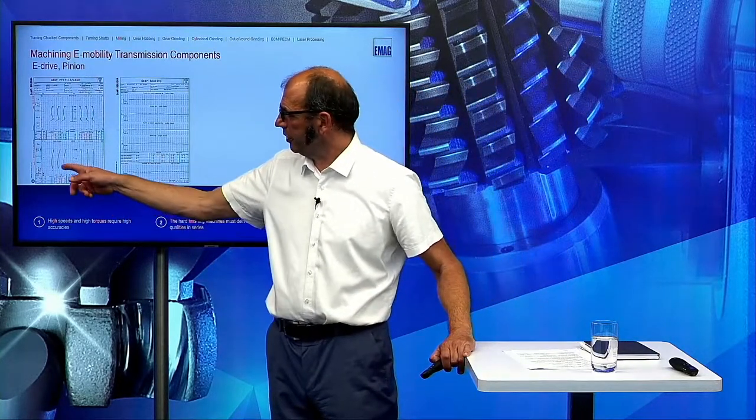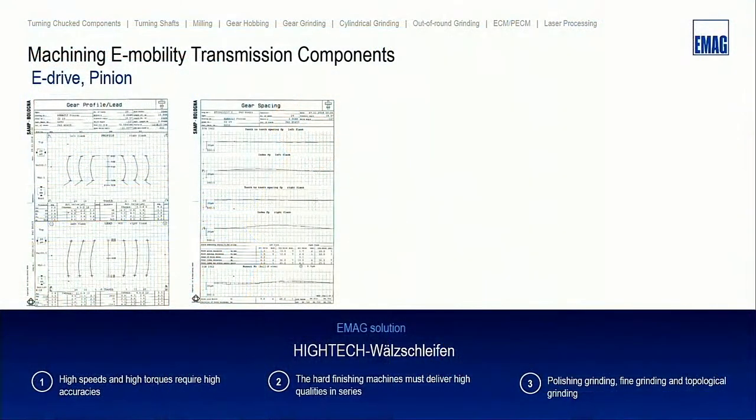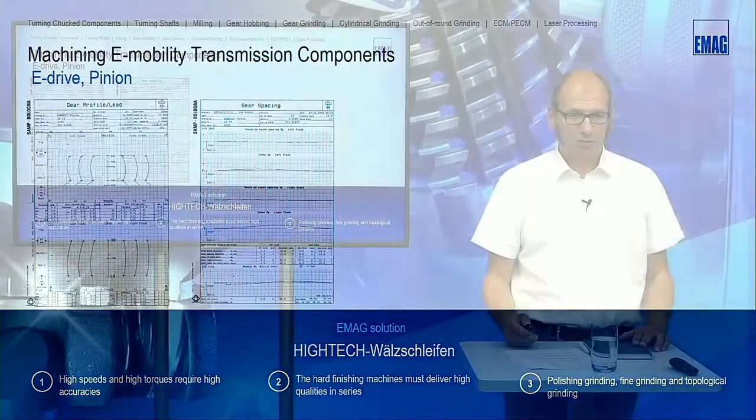So you can see here a combination between crowning and in the helix direction. And the profile is only with a big crowning. This has something to do with the movement of this gear in the gearbox.